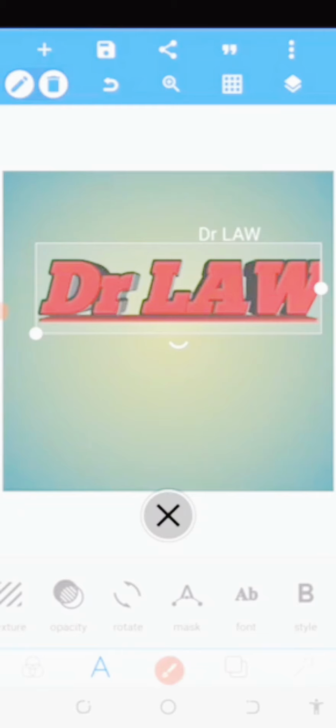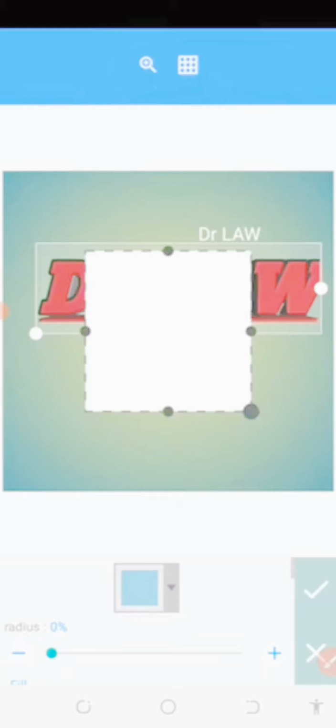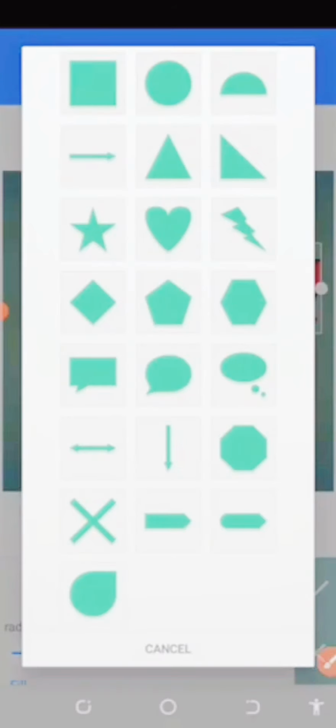We have another tab here. This tab takes you to import image. You import image from your gallery, or you select the draw, or you import shape, or an arrow. We have a lot of tabs here. You can click on this to select shape, any shape at all that you want to use.